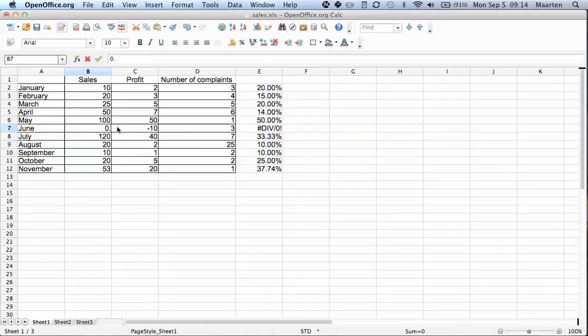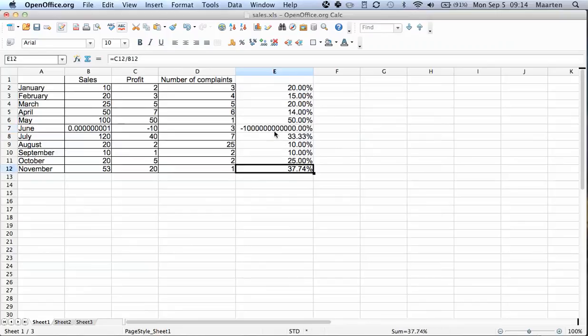Okay, so to fix this, let's create a very minute sales for June. Actually, apparently somebody found a quarter under the cash register. So what happens now? It says I can calculate this in the sum, but the figure has too many numbers to fit in the cell. So if we just double click here, it will automatically adjust the column width to the amount of digits required to fit in the cell. Okay, this is actually a bogus number.